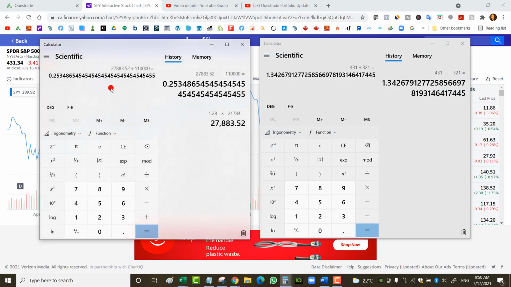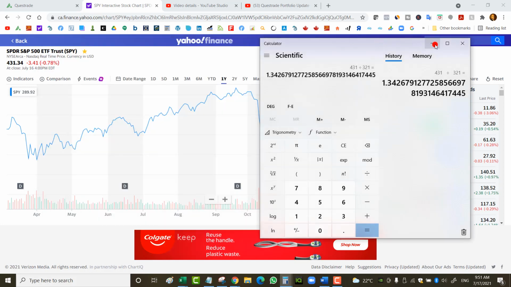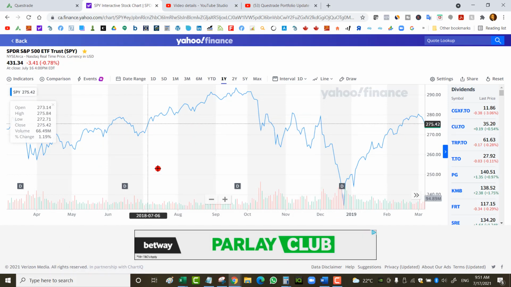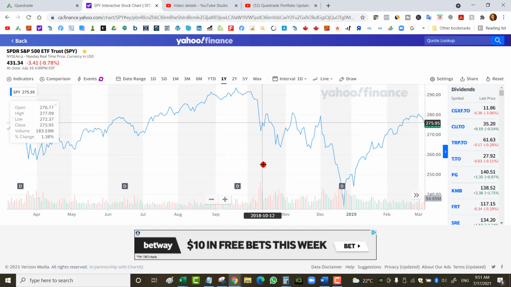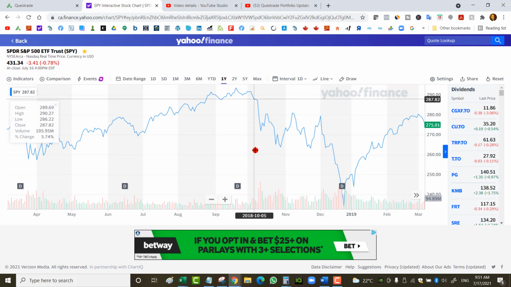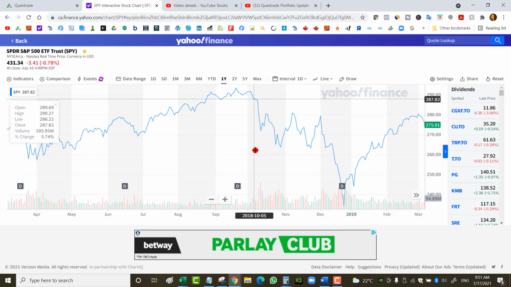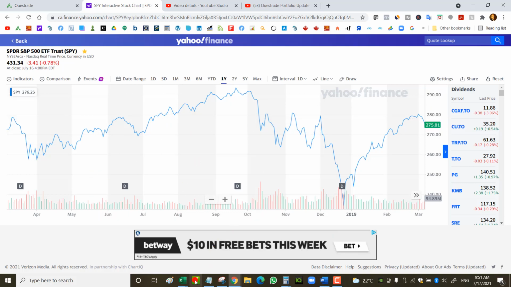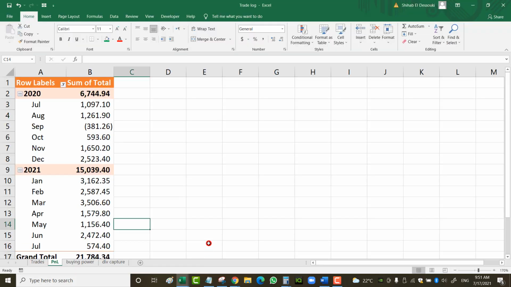With option selling, I could theoretically generate this return in almost any 12-month period. That's the idea, that's the plan, that's the intention, regardless of what the market does. I'm not really at the mercy of the market. The market can be flat and it could still generate these returns, or sometimes even more. Market is bullish, great. I'm still generating these returns. Yes, I would have generated more, but it doesn't matter as long as I am in control of my returns. That's what I prefer. In fact, that's why I like selling options. I feel like I am more in control of my returns instead of being at the mercy of the market and just getting whatever return the market gives me.